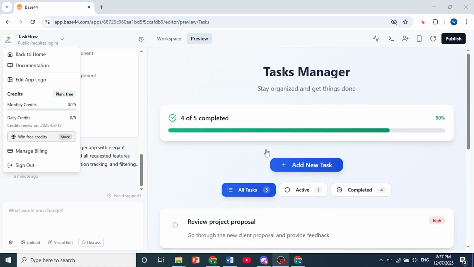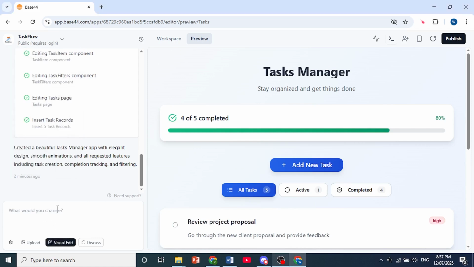It actually works. And if you want a visual edit, you can go ahead and give more prompts, ask it to change things up. If you would like to add more features, you can discuss with it if you want to change anything. But it's really that easy. Just one prompt, and it created this app. And that is how you create a new app in Base44.